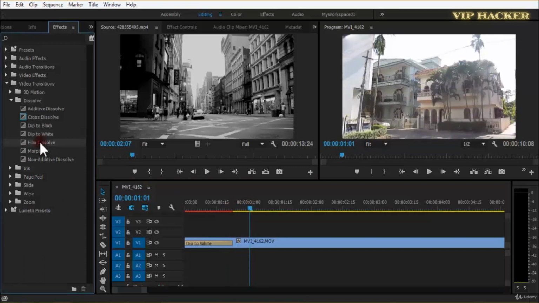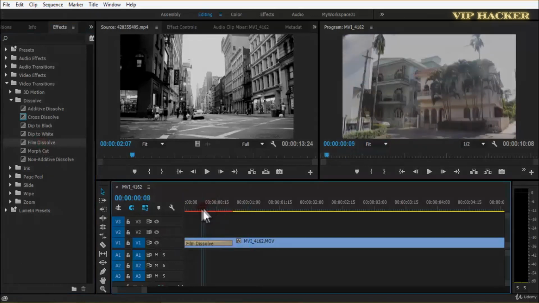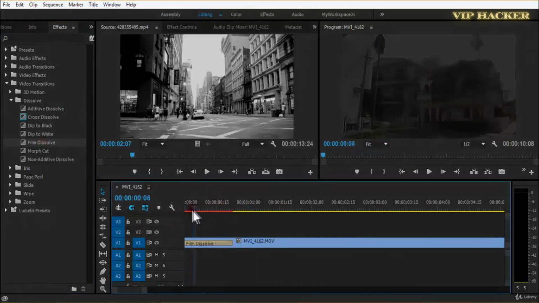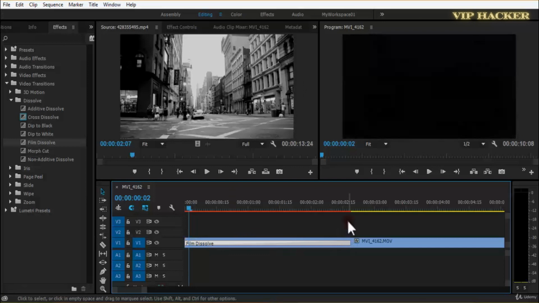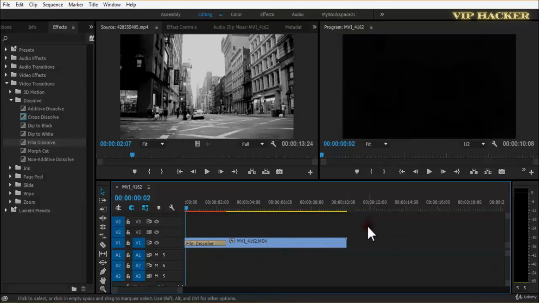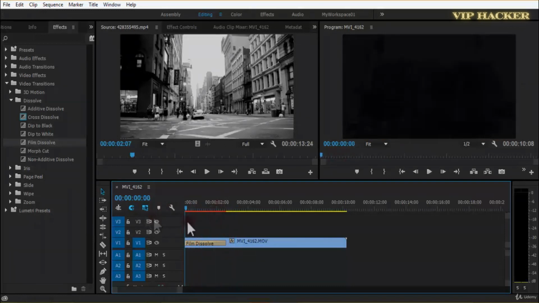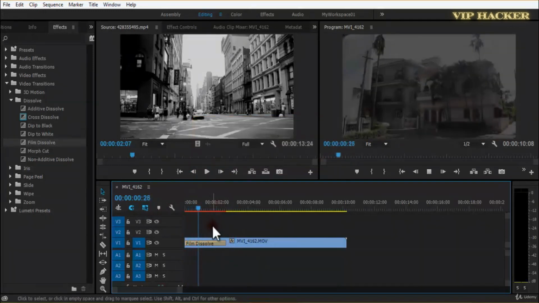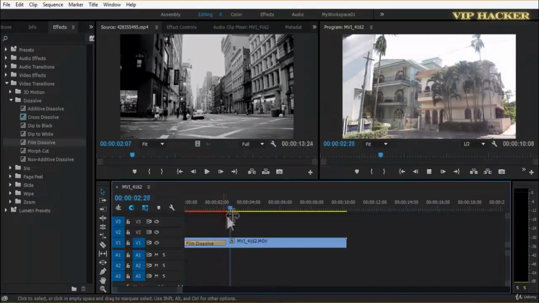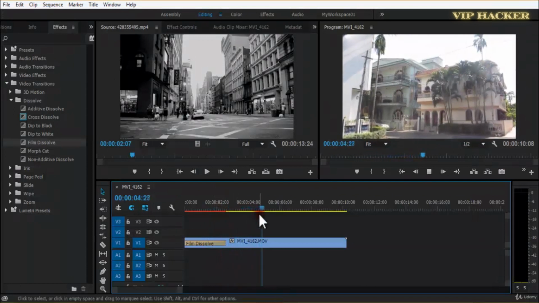And apart from cross dissolve, we have this film dissolve. So you can also stretch this as you want. Right now it is 2 seconds, so it is creating a really smooth dissolve, a smooth fade in our film.